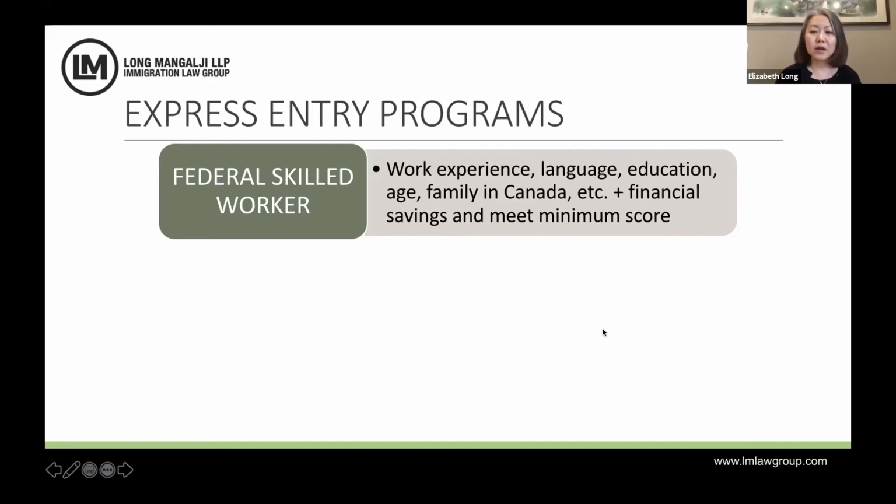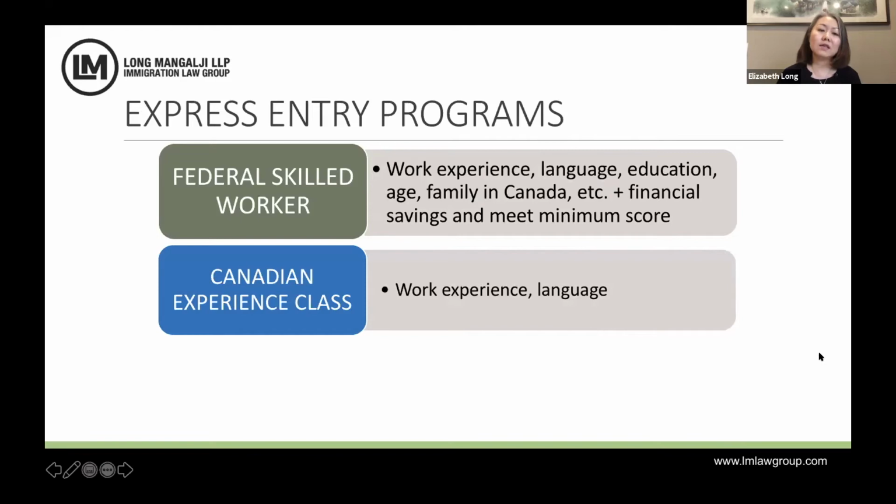The second category that you can qualify for is the Canadian Experience Class. Now, this category, the work experience, is very different from the first category. In this category, the work experience has to be obtained when you're not a full-time student, so this is after you finish your program. But remember, you can start working as soon as you have applied for the work permit. So that work experience starts counting even if you don't have your work permit yet, because you can legally work since you've applied. You can start accumulating the hours then. So you don't need to wait to get your work permit in order to start working, okay?